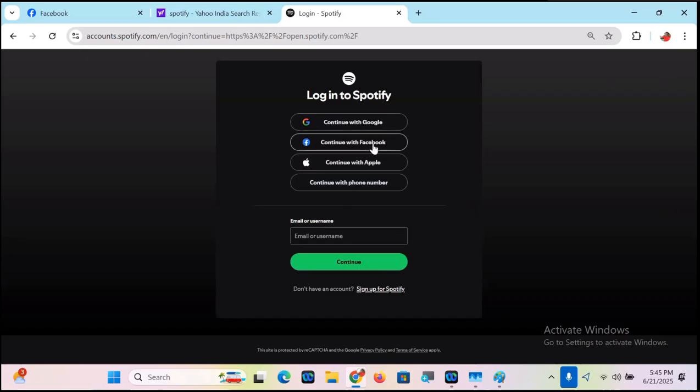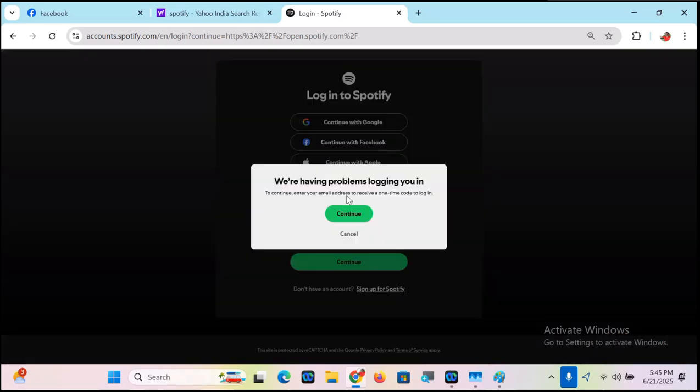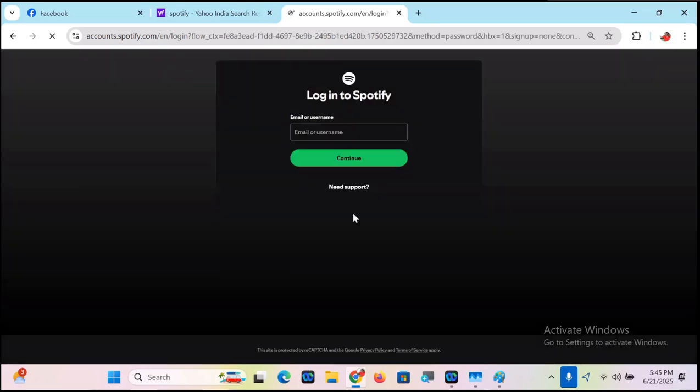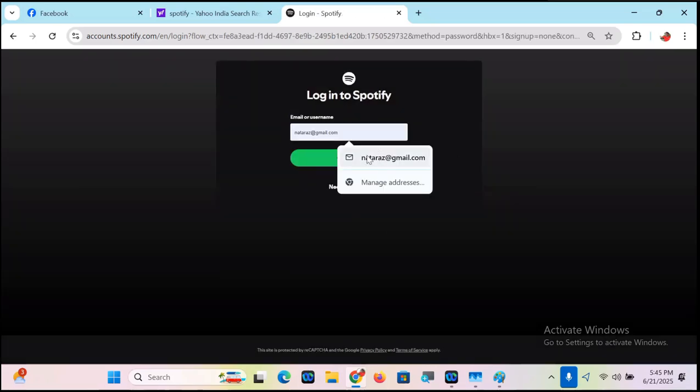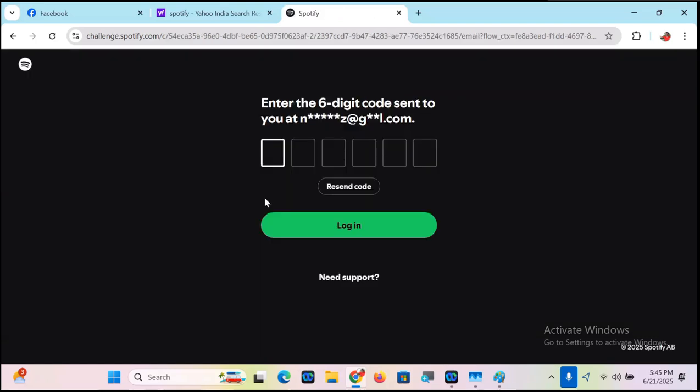Continue with Facebook is there, right, guys?